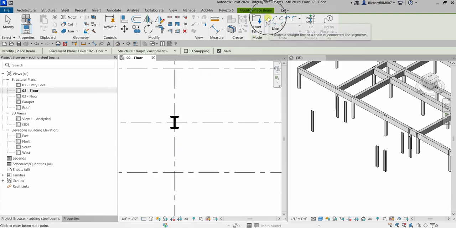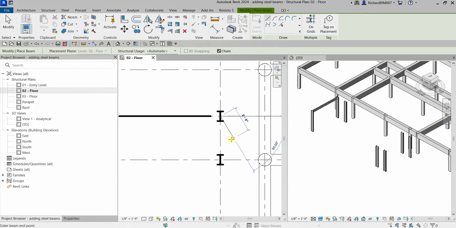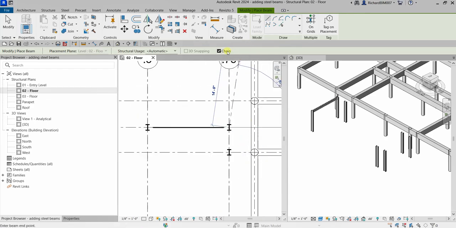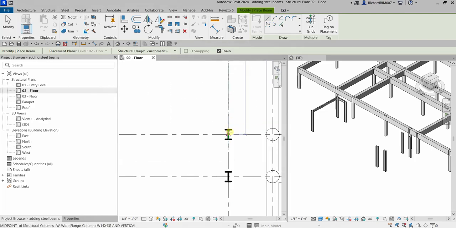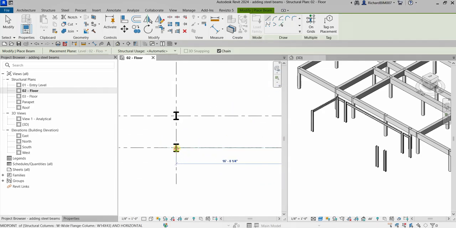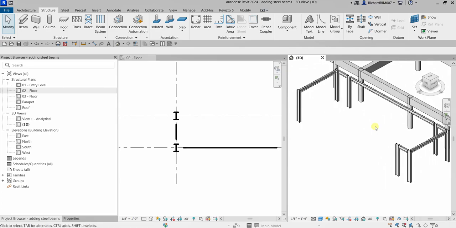All right, so I'm going to select the Line tool here. And then let's click the midpoint, then click another point here. As you can see, it's not terminating because our chain tool here is checked. And then that's the one that we just created. Okay, so I'm going to click here. There you go. And then I'm going to click one here, one here, one here, and one here. There you have it. Okay, and then after that, I'm going to select Modify. That's it. Very simple. So this is now how it looks in 3D view.